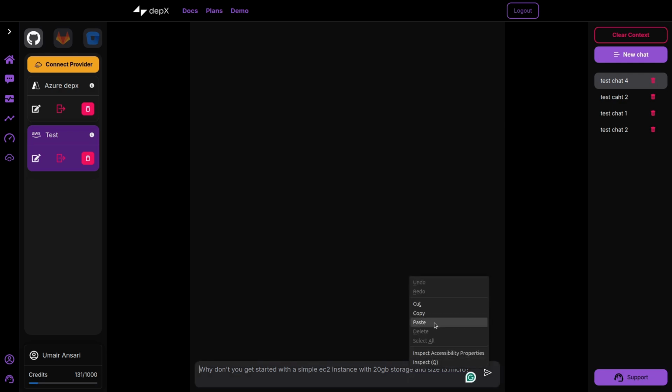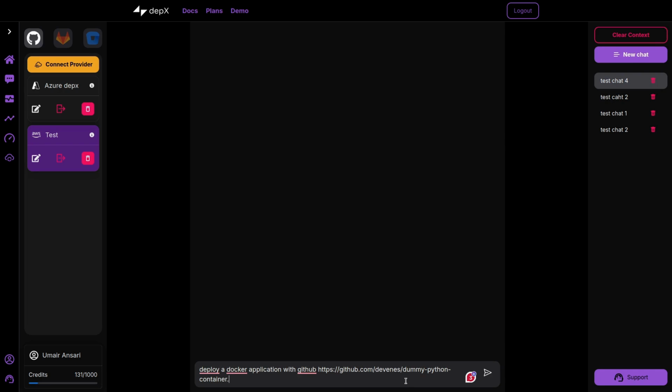So one of the things that our users typically do is they deploy web applications in their AWS, Azure, or GCP. And we have set up an agentic framework behind the scenes that takes care of a lot of things when we look at migration, when we look at a deployment process.